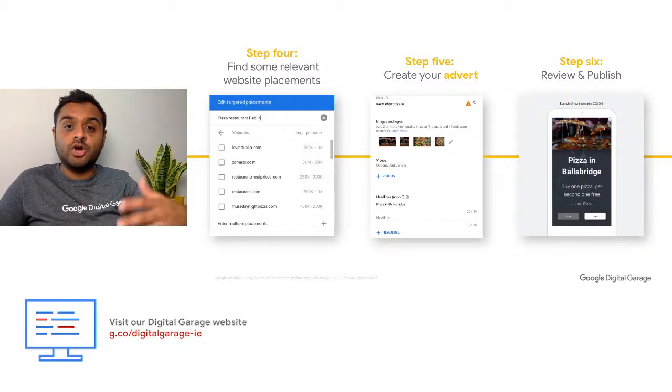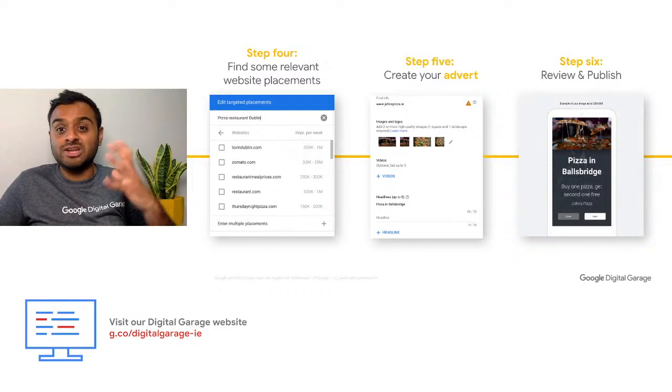Once we've done that, we can go about creating our advert and uploading our photo, making sure the photo is not grainy and appears to work and look great on both desktop view and mobile view. Then we can review and publish our advert, and again make tweaks and adjustments and see what images work.